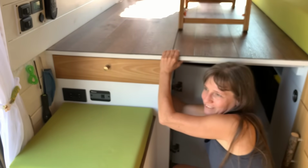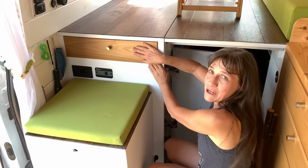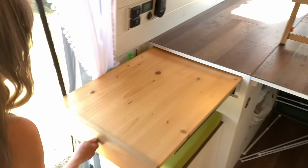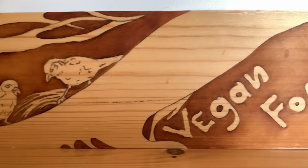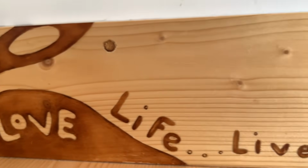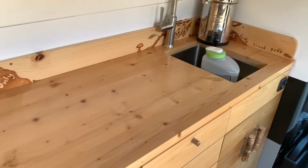Now there's a pin back here that holds this table in. The table pulls out and gives me tons of counter room. So when I'm cooking, I have both this countertop and all of this to utilize, and I love it. It's one of the things that I love the most about this build is how much space I have for meal preparations.